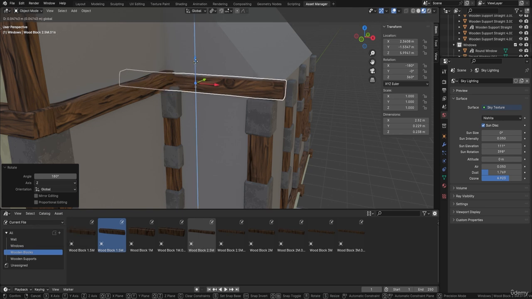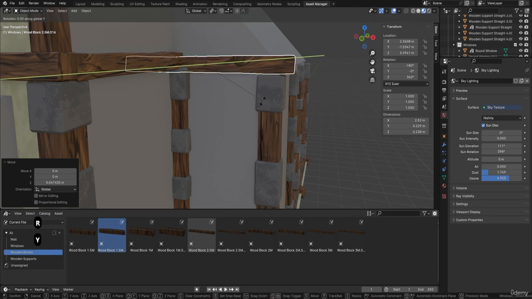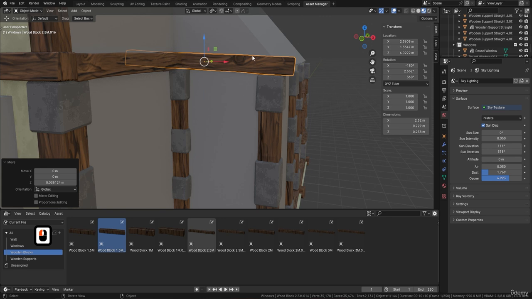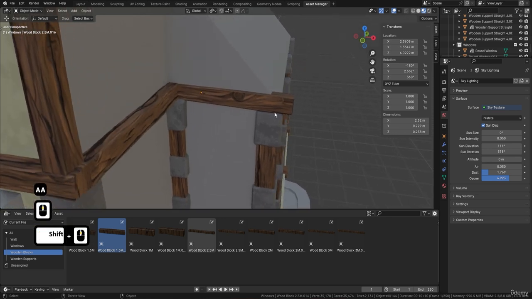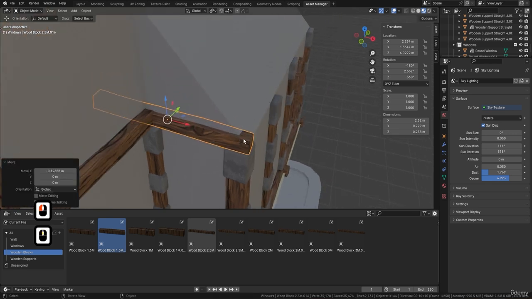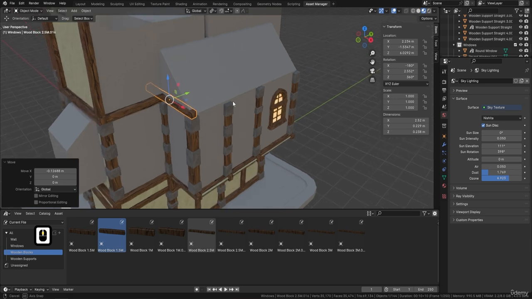Let's pull it up now. And let's actually bring it into place. So you can see again, we've got a problem where it needs bending slightly. So we'll bend it. So our Y, we'll bend it slightly like so. And there we go. Double tap the A. And the other thing is I don't really want this bit overhanging because our roof's actually going to be there. So I'm going to make sure that it's pretty much going to be level with this. Now, forget about this part here. We don't need to worry too much about that.